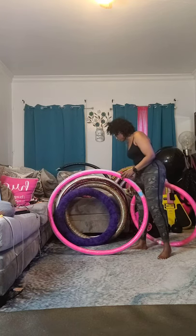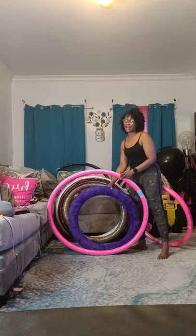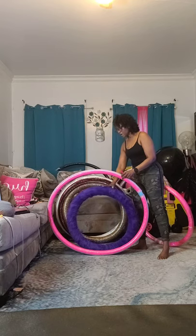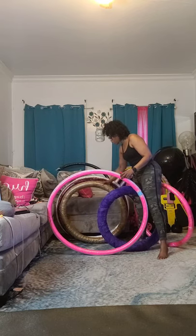This is Creature. She is 5 pounds, 20 inches. She's the smallest out of the 18 hoops. She's a prototype that is not on the website. You won't see her there. She's the smallest one in the bunch and the beast in the bunch. She's going on 3 years old. And then Cougar is a year old.